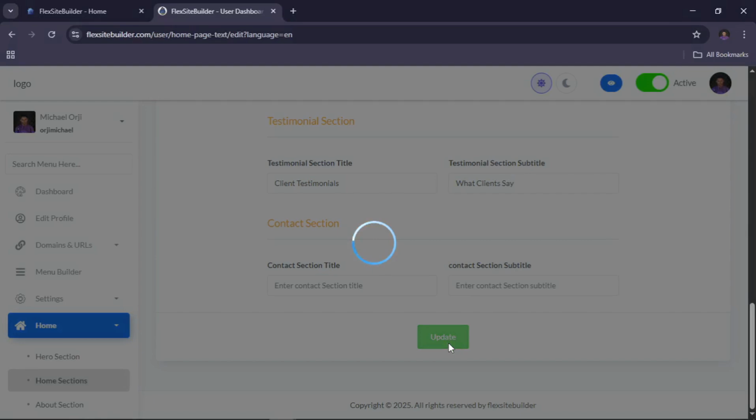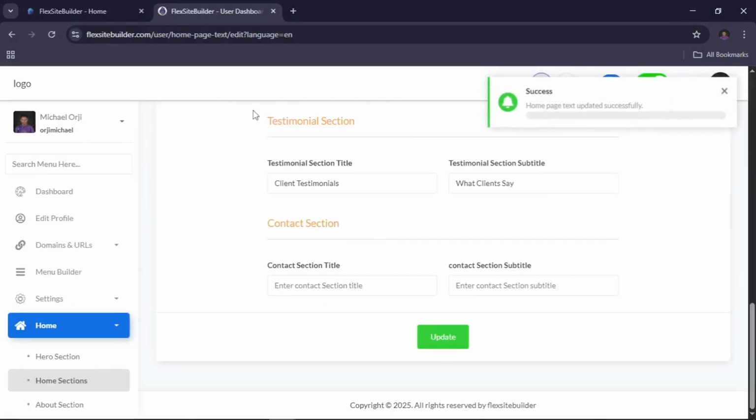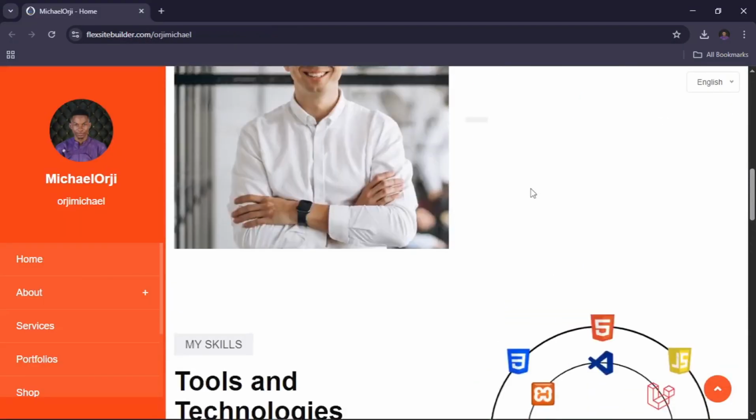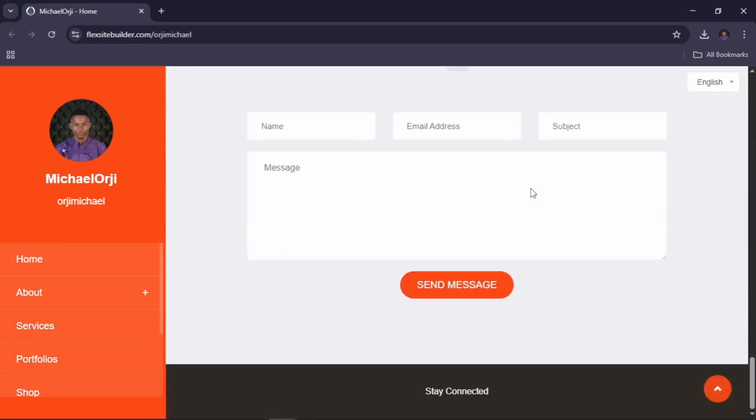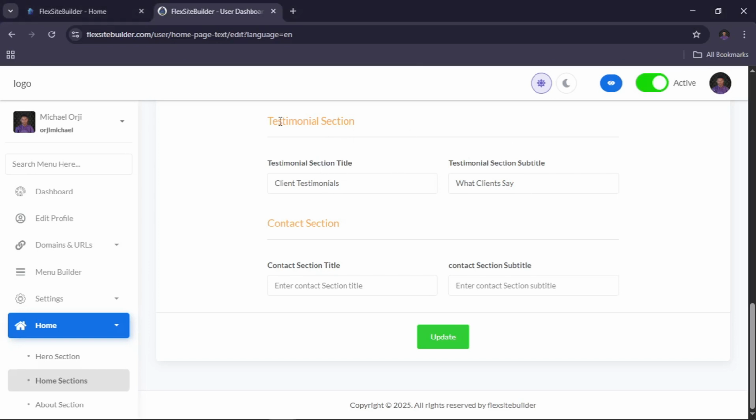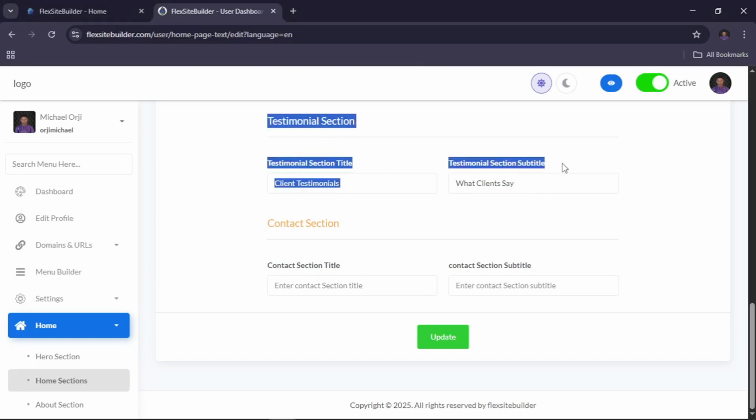So click on update. All right, so I don't think the testimonial area is showing up. That is because this testimonial area belongs to the pro users. It's not for the free plan. So if you're using the free plan, you will not have this feature.